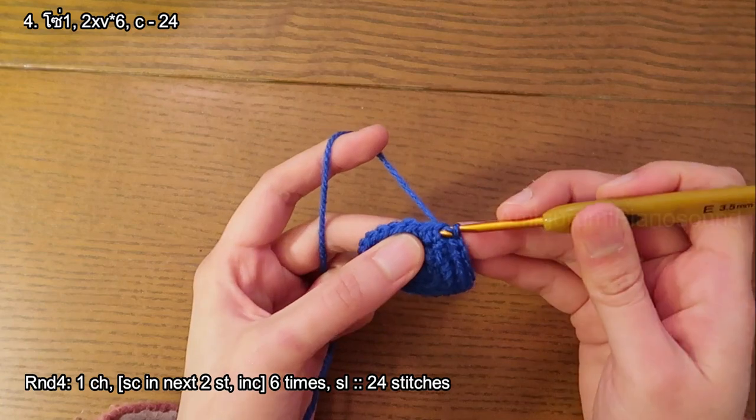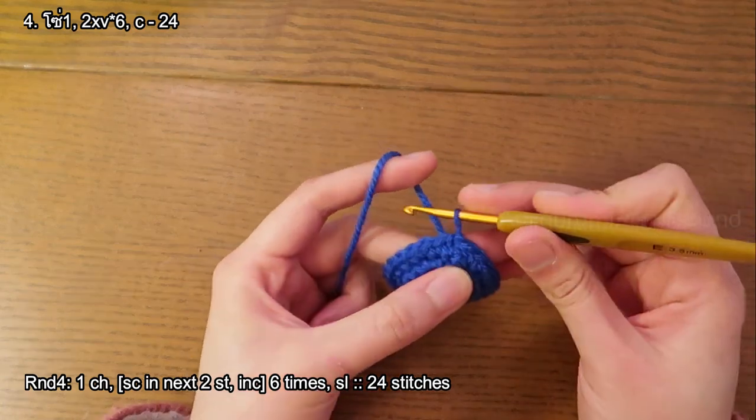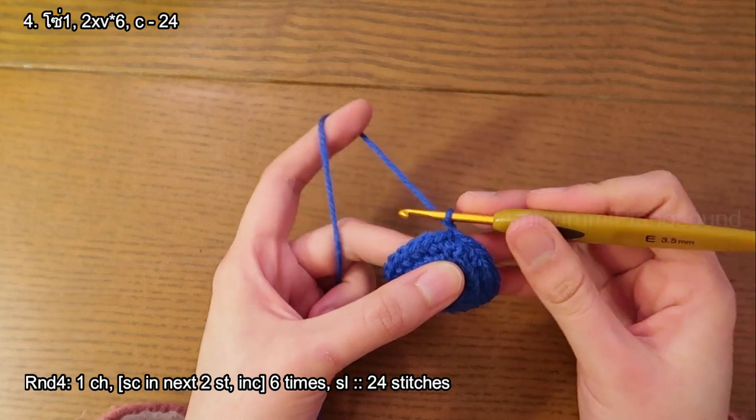Slip stitch to close the round. One chain to start the next round.